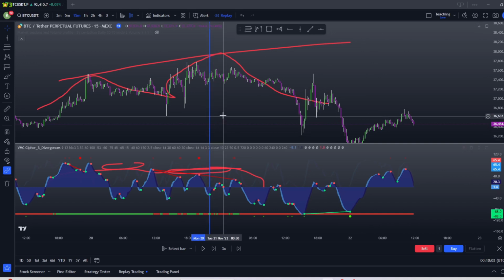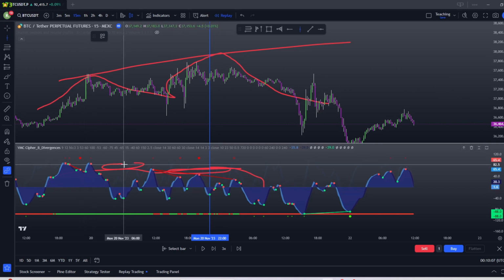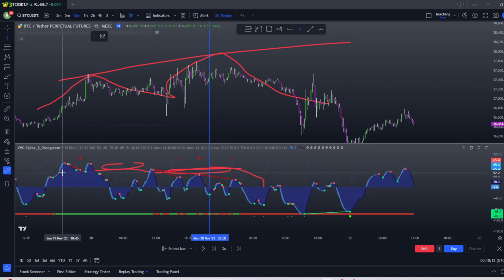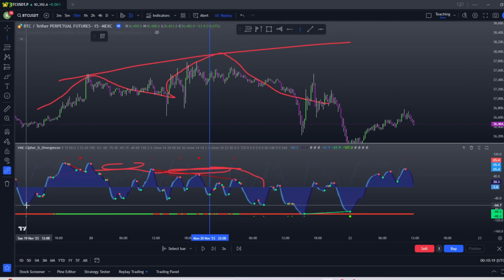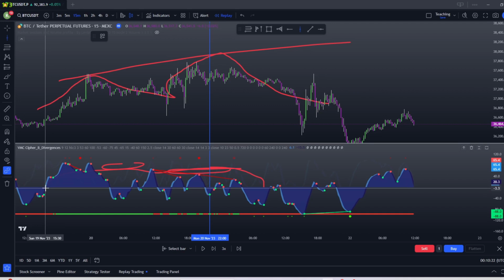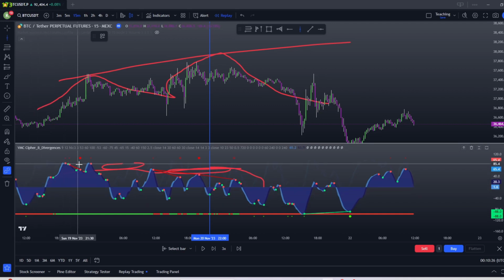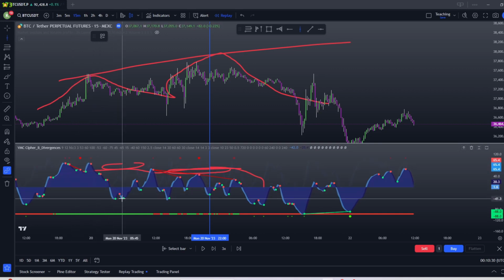So you could take an entry while the momentum is above, you want to be looking at the red dots, while it's below you want to be looking at the green dots. Because if momentum's above and you see a green dot, in my opinion, you don't really want to be taking them. They can work, don't get me wrong, because the momentum is coming to the upside, but you want momentum to be magneted towards the upside rather than magneted towards the downside. If it's on the upside, it's likely it's going to start heading towards the downside.